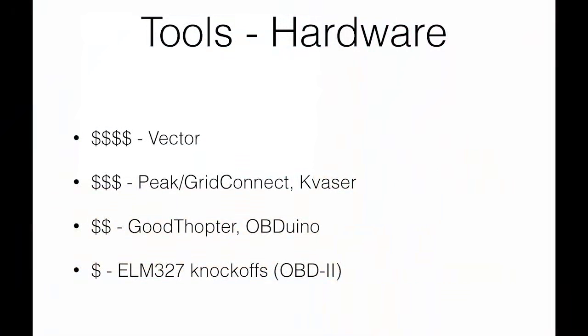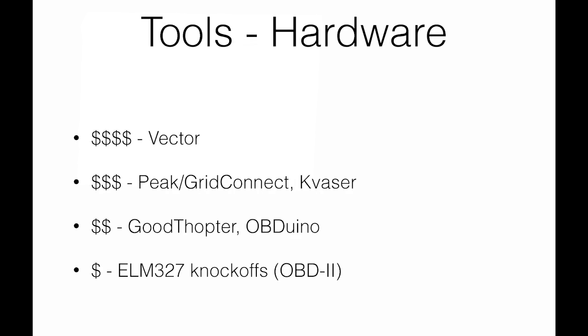Talking about tools, how do I do this? How do I get on the CAN bus? We've talked about sort of how it works. To actually get on it, you're going to need something that can talk CAN and USB or something, right? And there's a number of different tools out there. Vector is sort of like the Rolls-Royce of CAN tools. But it's very expensive, and the software is really expensive, and it's kind of kludgy sometimes. So you probably won't be buying Vector unless your name is General Motors.